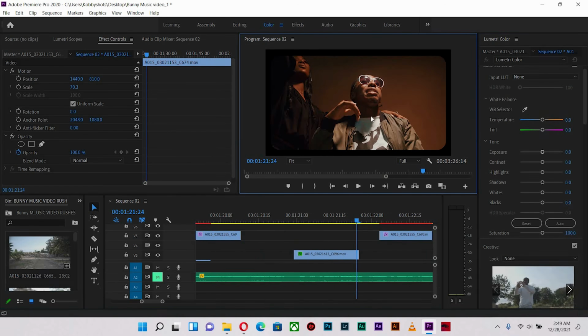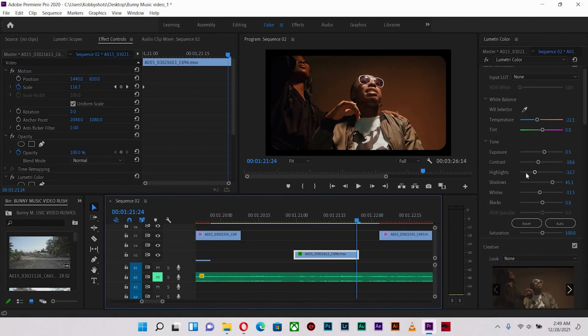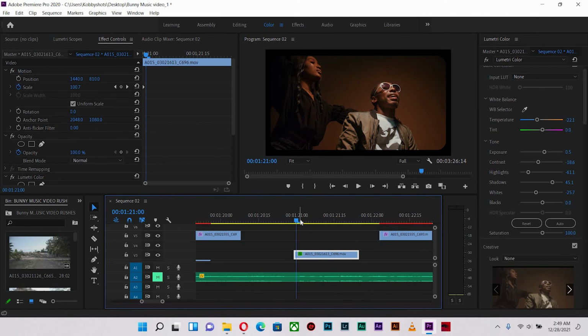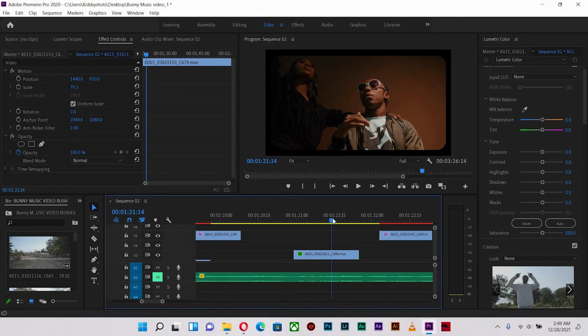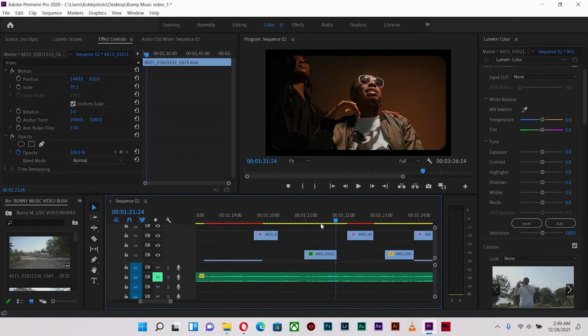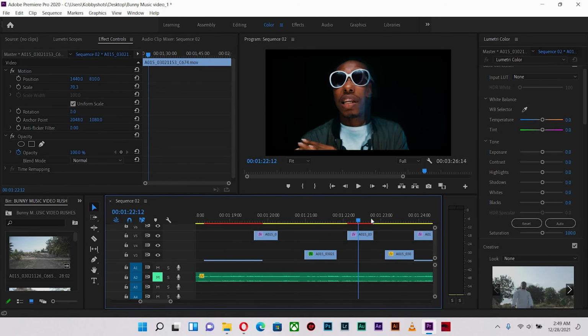Okay, I think there's too much noise in here, so what I'm going to do is reduce the highlights a little bit more. Okay, all right, because this was a low light situation and I used a Blackmagic Pocket Cinema camera 4K, you're not always going to be lucky with the noise. Okay, so I can maintain it and denoise it later on when I'm done with the entire edit.